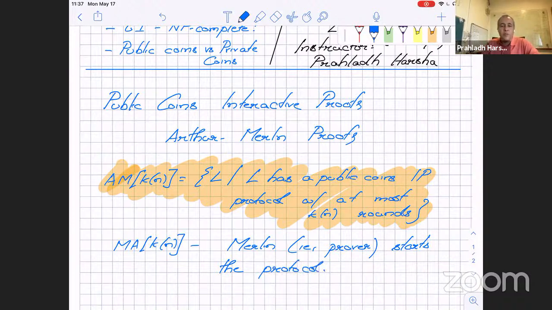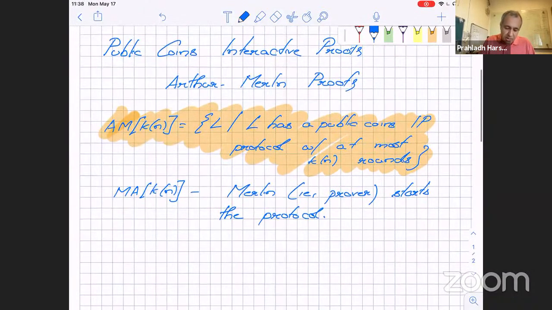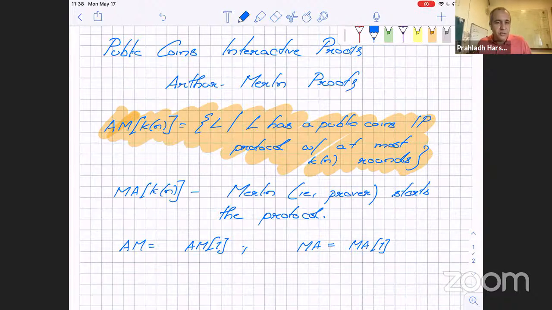And we listed a bunch of properties of Arthur-Merlin proof systems last time. I'll list them again. But two special classes of them are AM, which is just AM[1], and MA, which is MA[1]. That is, Arthur speaks, then Merlin responds, or Merlin sends, and then Arthur does something. We'll refer to these two. Just because these are important classes, let's actually go into detail. Let's unravel the definition and see what these objects mean.